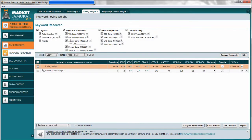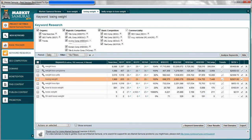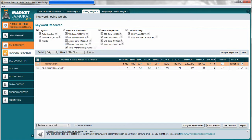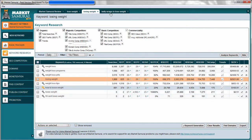You can also, it did the anchor comp thing already. Let's remove this filter. As you can see, there's all the data right here: searches, traffic, etc. And here's the anchor comp. Where's the anchor comp? Actually, there it is, anchor comp, and I can limit this to, let's say, 100, and that will just show up this one, and this is the main term, so it always shows up. No, I don't want to limit it. All right, then you can just select these and perform certain actions on them: open new tabs, rank tracker, etc., find domains, and if you press on the key, it opens that keyword in a new tab. And as you can see, that takes quite a while.